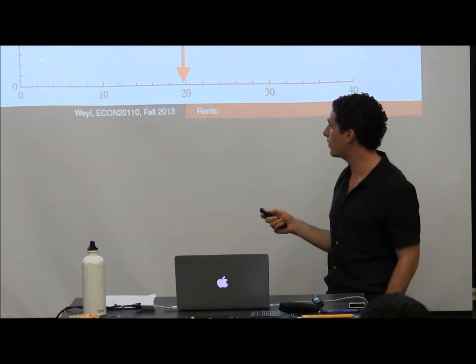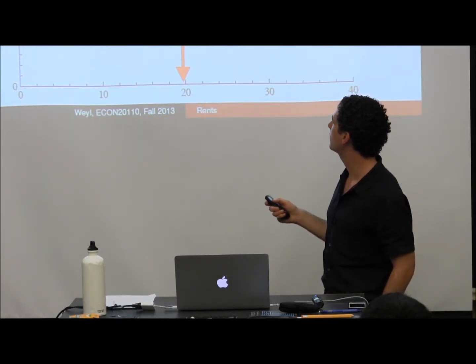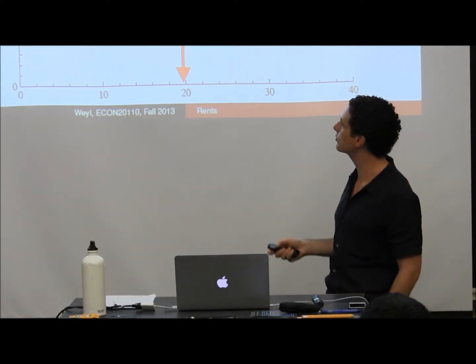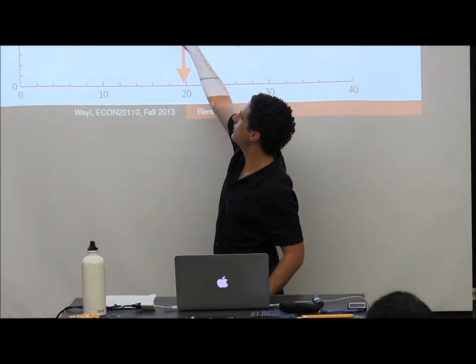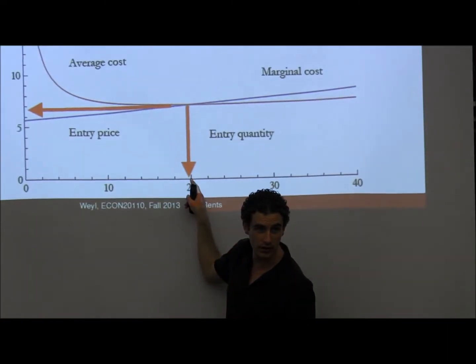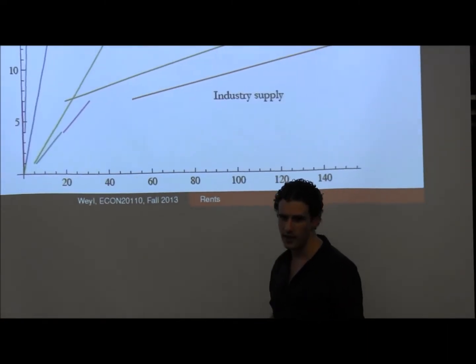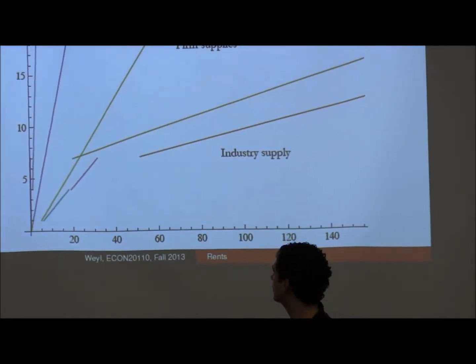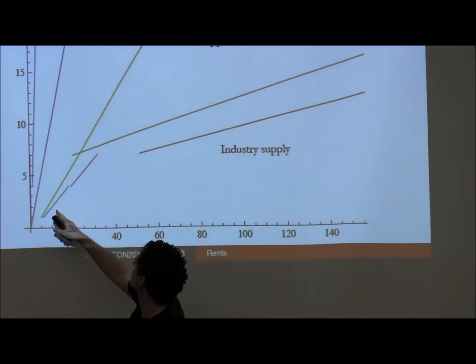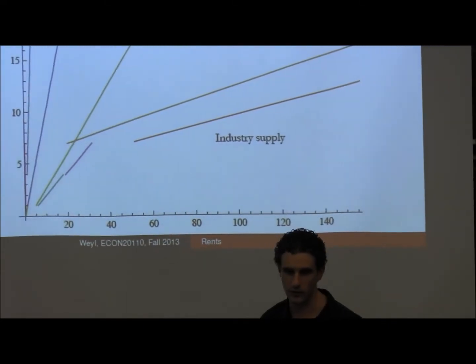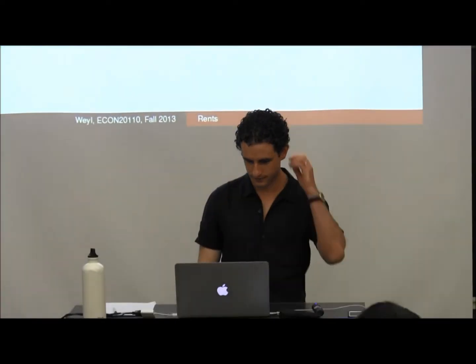Okay, so the way you do that is you look at the marginal cost, and that's going to intersect with the average cost somewhere. This is one example of those curves. And the entry point is here. He enters at this price, but at this quantity, which is greater than 0. And so that leads under those curves to these discontinuous supply functions for each firm. Not only are there kinks, there are actually jumps. And when you add those up, you get an industry supply curve that's jumpy like that.